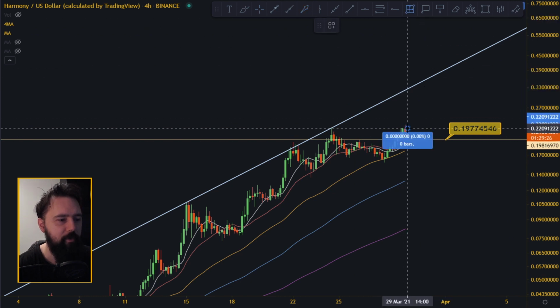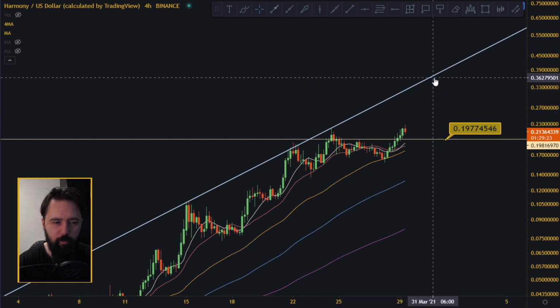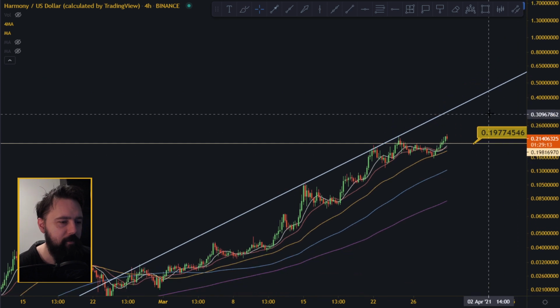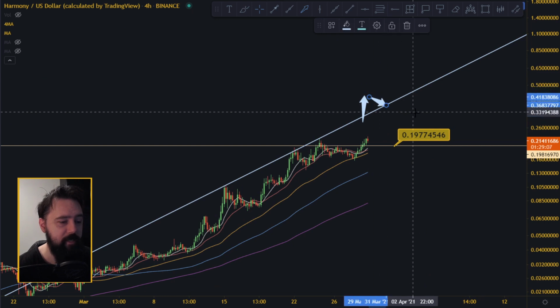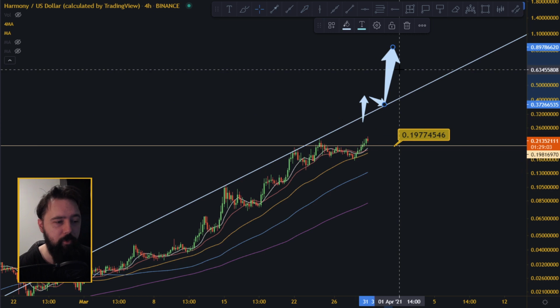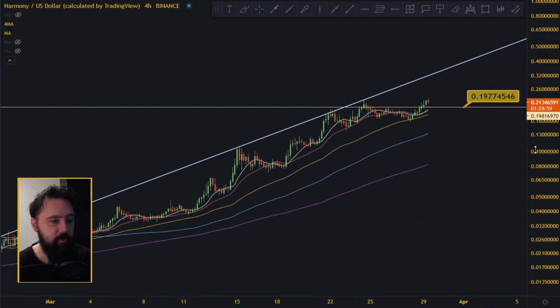How much is that up? That's up like 50%, something like that, which is in the ballpark of other coins I've done today, like BitTorrent and Cardano, and they also got 50-60% on the way up to the next resistance line. So that might be a thing. But what I'm going to tell you, if this resistance line is broken on the upside and we get some kind of retest on it, then it's going to start going parabolic. I think then it's going to go really parabolic. So you have to watch out for that and try to catch that move.